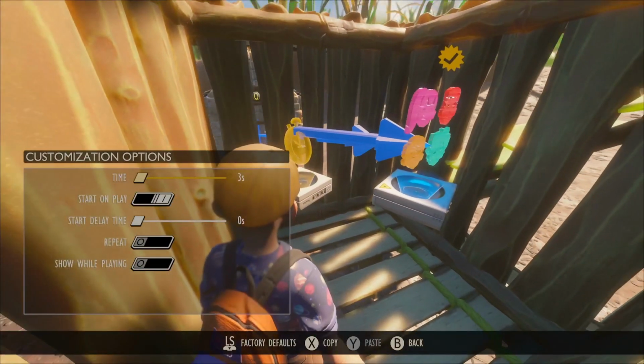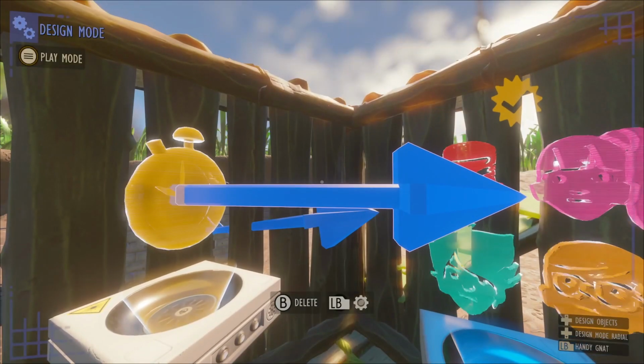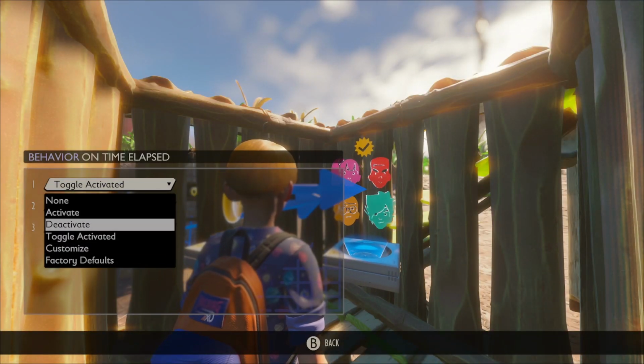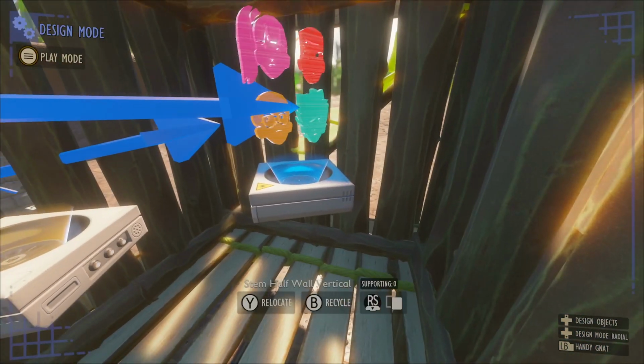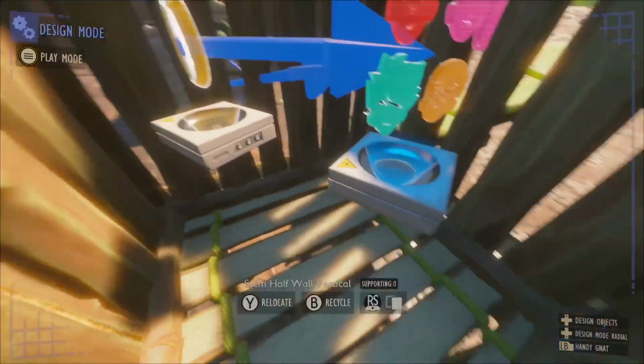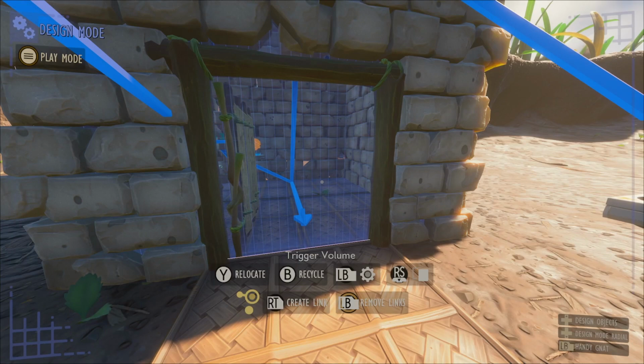And the settings of the timer are going to be the same as the other. It needs to start on play and do not repeat. For the link, we want to set this to deactivate. And what this does is on start of game, this spawn deactivates, so you cannot have your initial spawn in this cage. Another thing to keep in mind is you cannot build around the volume. You do have to build, then place the volume.